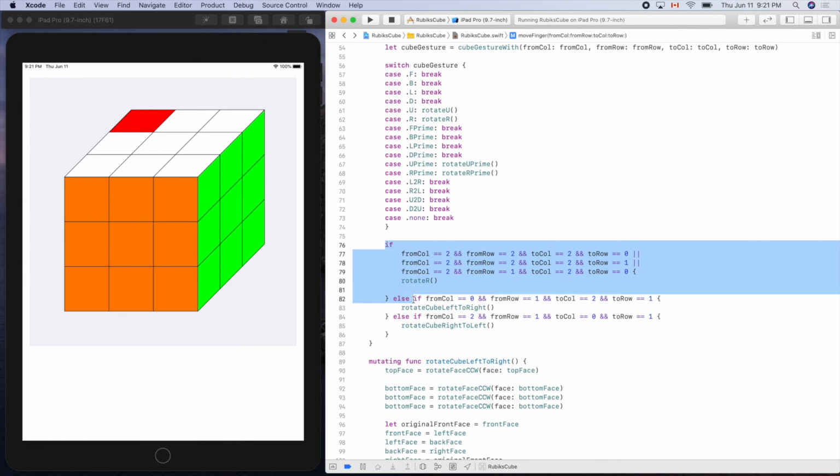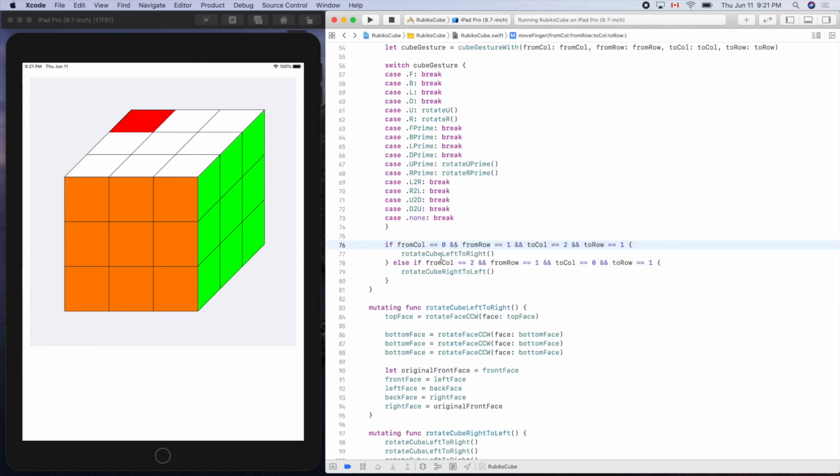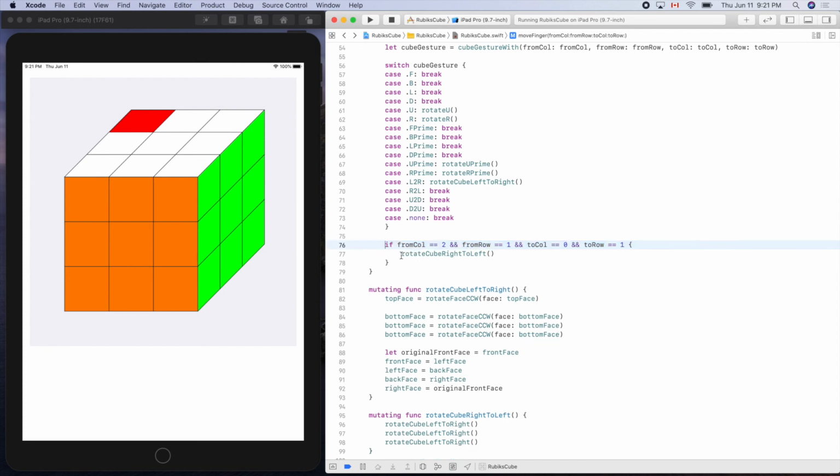Now this guy is cube left to right, this guy. Yeah, we can rename this one to keep consistent with L to R. Do you want to do that? Okay. Let me finish this first. Okay. So this one will be R to left. Yeah, here.